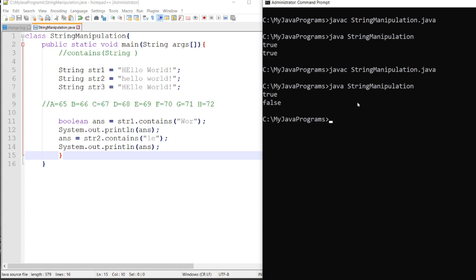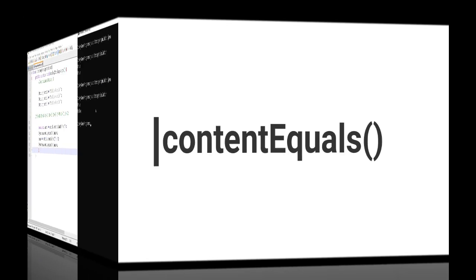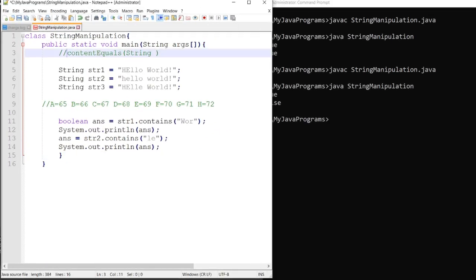Okay, so the next method is contentEquals. This contentEquals finds out if a string contains a sequence of characters. So there is a similarity with the contains method. This also returns true if the characters exist and false if not. The syntax of contentEquals takes a string buffer or a character sequence.